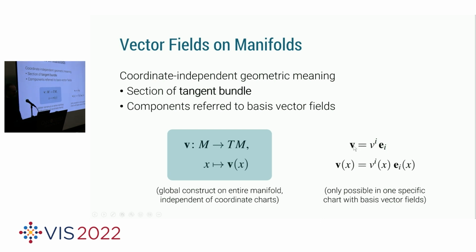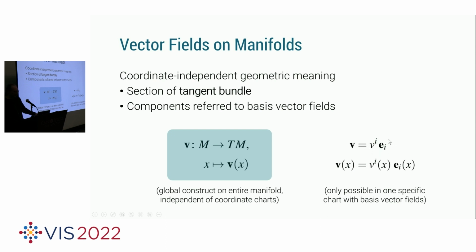If you look at a vector field V and its components V^i, this of course is not to the power of i, it just means the ith component. We have to pair these components with a basis. The components have no meaning by themselves, they need to be paired with the corresponding basis. Often, if you have a Cartesian basis, you just leave these basis vectors away, because everybody knows them anyway. But in a general setting, it's very important to realize that it has to be paired. The scalar components have to be paired with the corresponding basis vectors in the correct way.